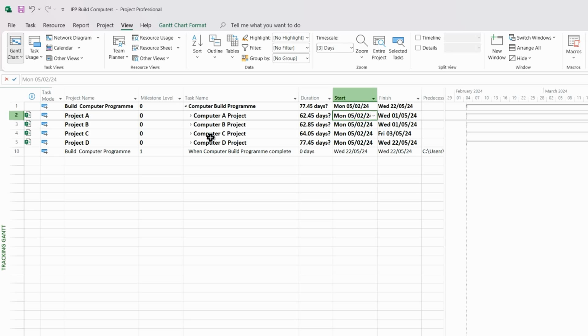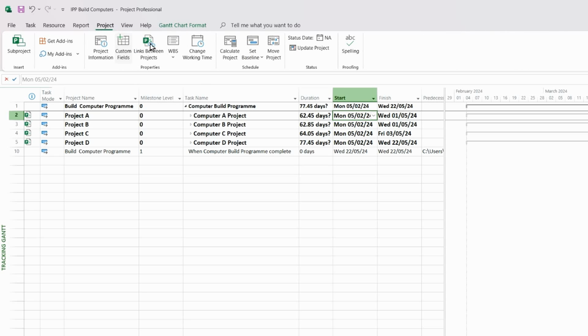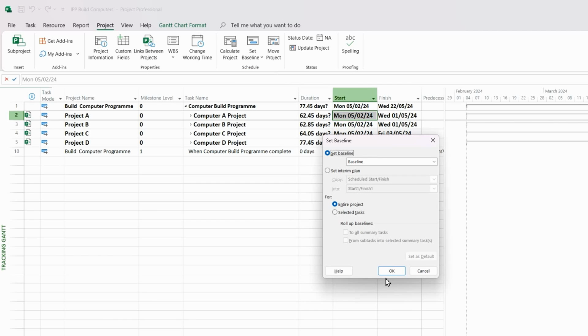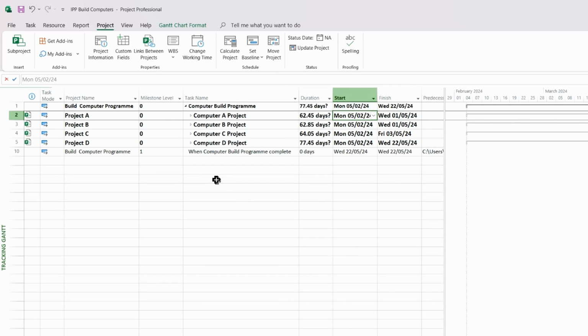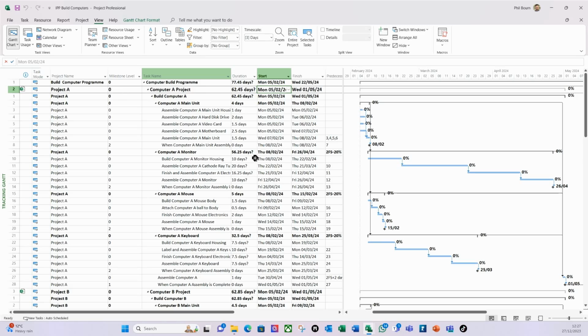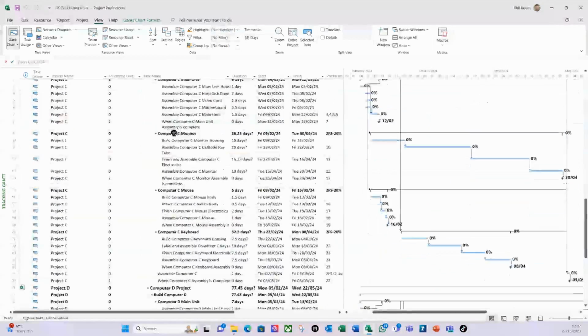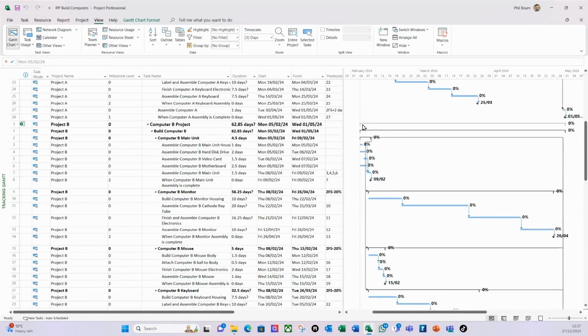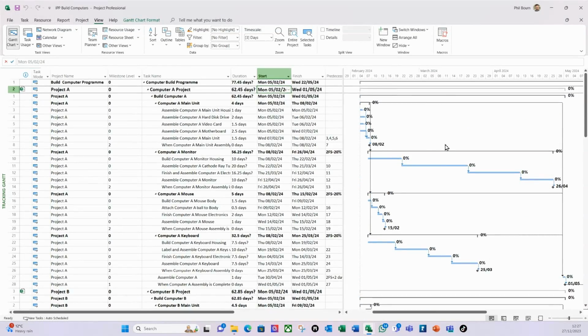That works for me. I'm then going to go onto my project and I'm going to set my baseline and stick with that, set it and do OK for entire project. And again, if I go into my view, I'm going to show all my tasks there. Now what you'll notice here is that my individual projects have not been baselined, and that's because you've got to go into the individual projects and baseline them there.